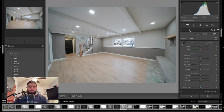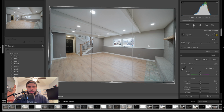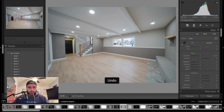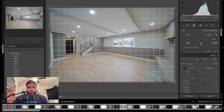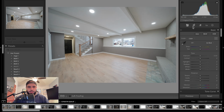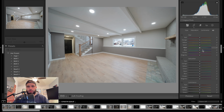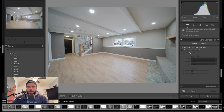And this is where I'm going to do my final touch up for the image. So I'm going to make sure my image is nice and even. Sometimes I just eyeball it, but honestly, sometimes the auto doesn't look the best, so it's about 50-50 whether or not it looks good. If it doesn't look the best from when it does it, I just manually go in and adjust the angle. Next thing I'm going to do is remove chromatic aberrations, can't pronounce words, so bear with me.